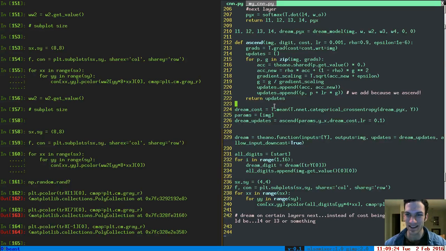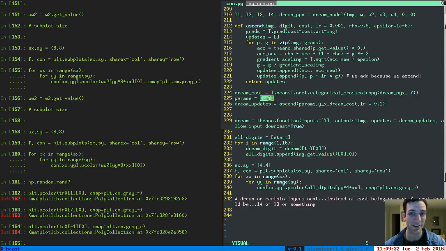Yes, so you got that. Otherwise, pretty much the same cost. What do we think our y is versus what is y actually? But our parameter this time is just the image. I'm not changing the weights. I just want to change the input image. And you do the updates.